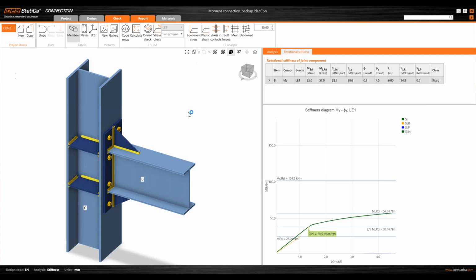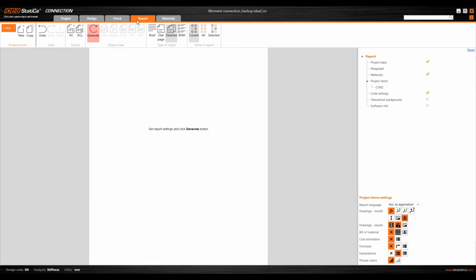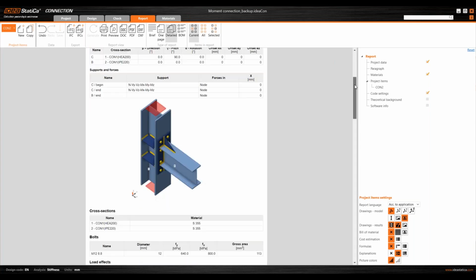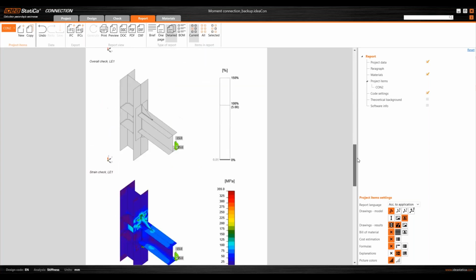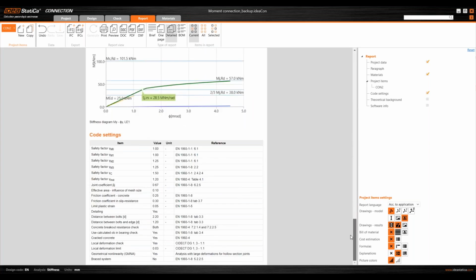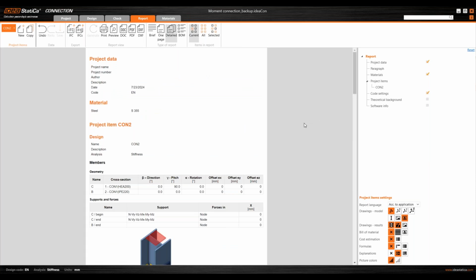We can create a report, switching the tabs from check to report, generating the report containing all necessary information about the connection. You can add it to our documentation and go home because our job for today is done.